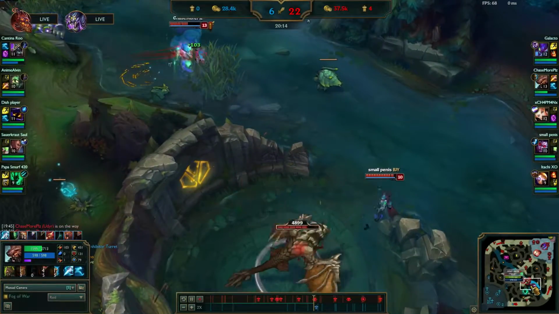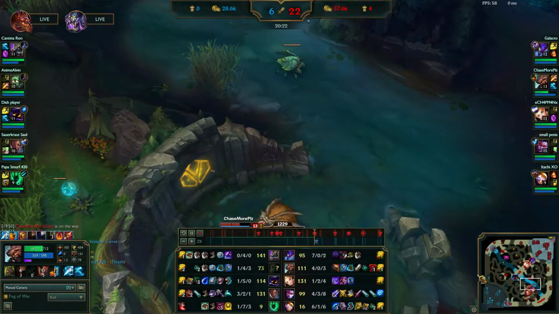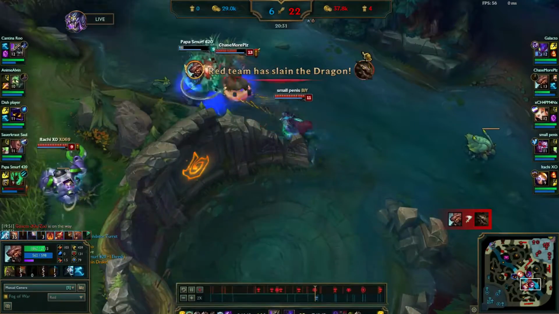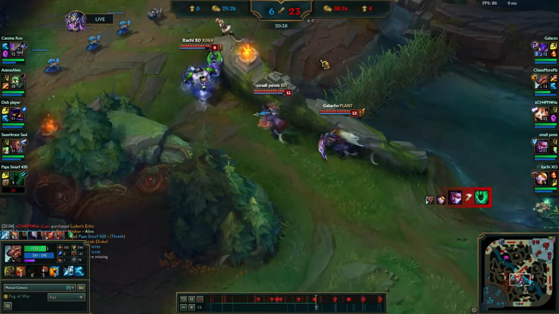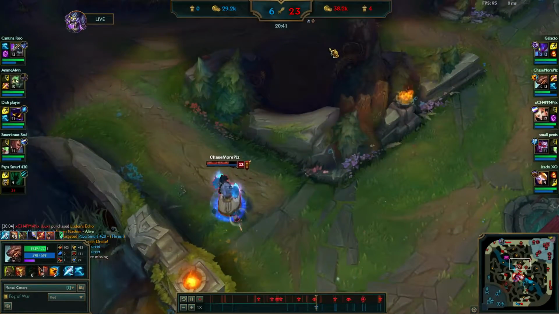So yeah, we're down here. We're taking dragon. Or Vayne's taking dragon all by herself. She's a grown girl. And Thresh flies in here because he knows the game is over. And that's why I'm trying to speed it up how I am now. I mean, it was a pretty fun game to play and interesting.